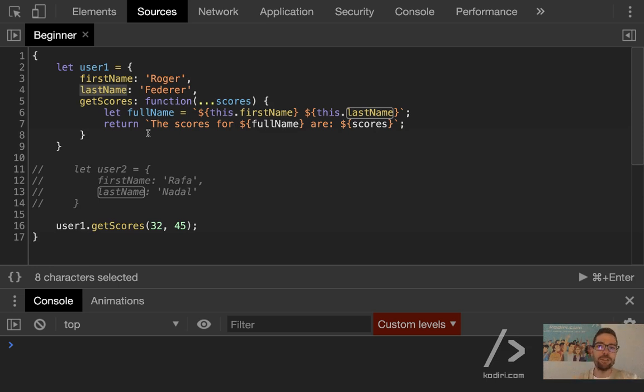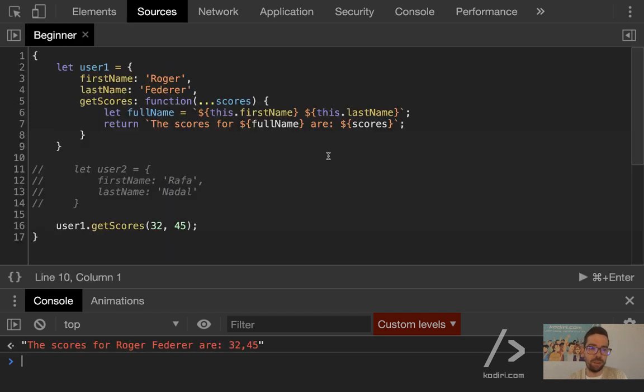Yeah, right. So that was the first thing, lexical this, and then the score. So I mean, there is nothing surprising or nothing new at all. Let's just run the example. The scores for Roger Federer, blah blah blah blah. Yeah, something interesting is what type of data scores is. It's an array, correct. Are we gathering or spreading? So we are gathering, of course. List to an array.